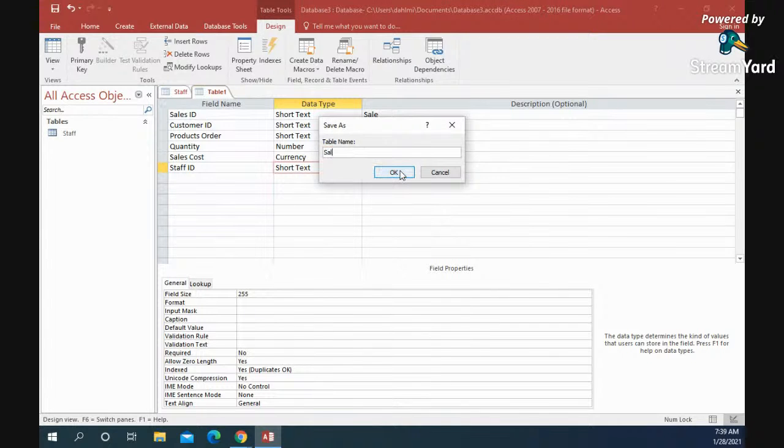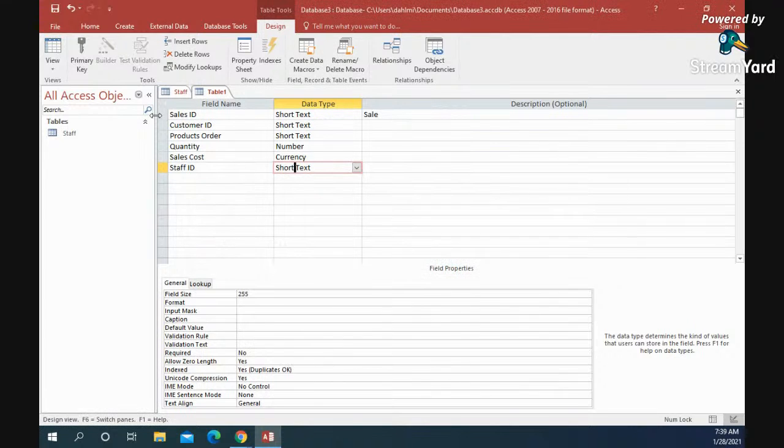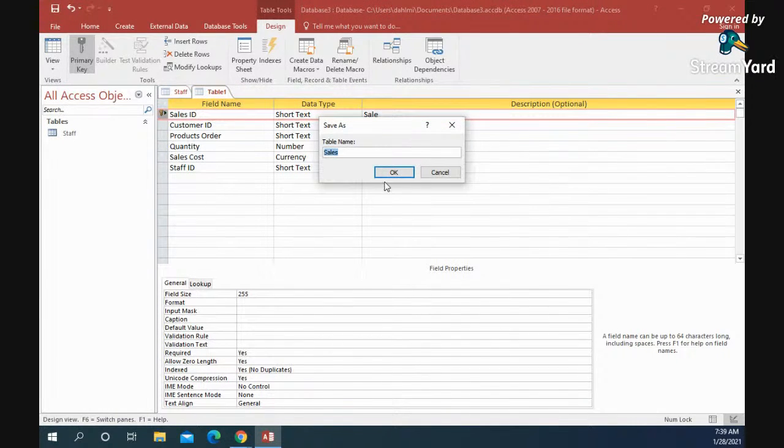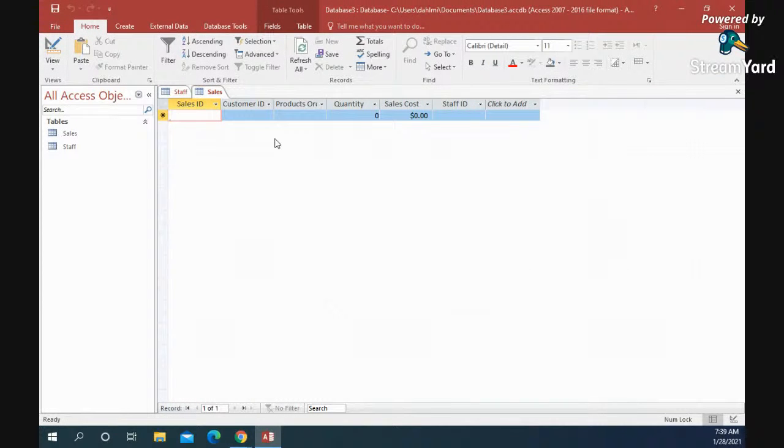Again, if I just go ahead and put sales on here for the primary key. So my sales ID is going to be unique, so I don't want two of the same sales ID on this table. Now we should be able to save it, go over to sales. We can now switch over.